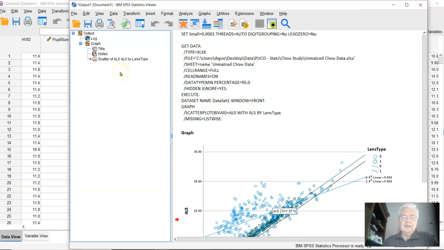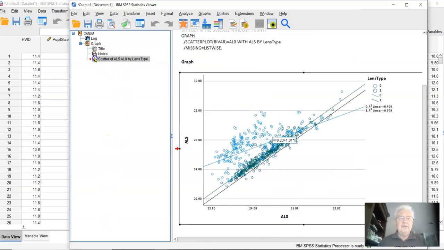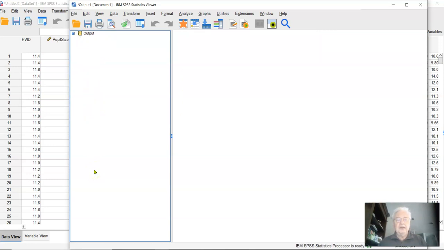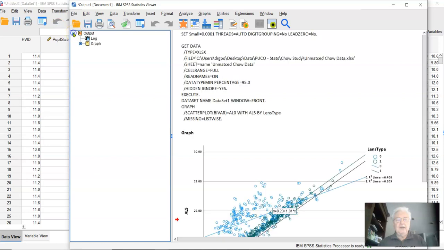On this side is an outline. Now, after you've been sitting here for a while doing a lot of different things, this is going to get very long and it's hard to find stuff. So you can come over to your outline, which condenses it a lot, and you can just click on various things. So you can click on the graph and the graph pops up. You can also reduce the size as you go down here. You can suppress things and then expand them, and then what you get is a list of all the things, so you can find what you were looking for.